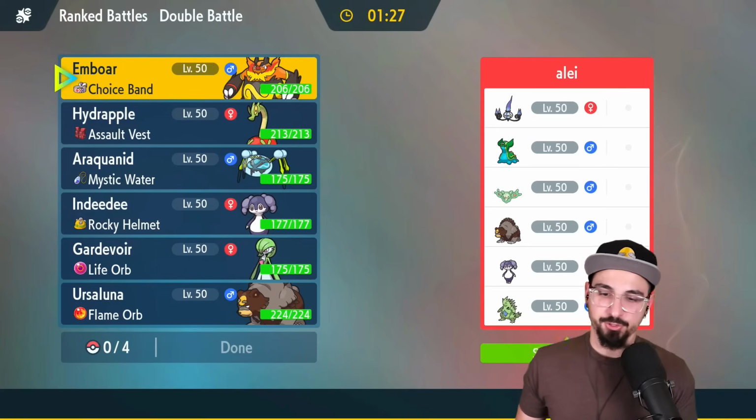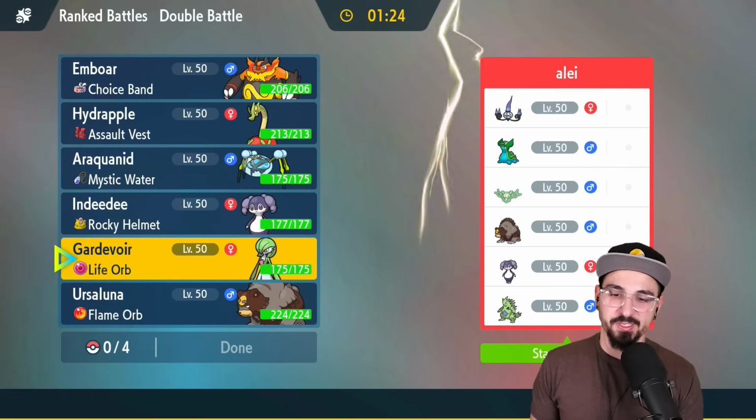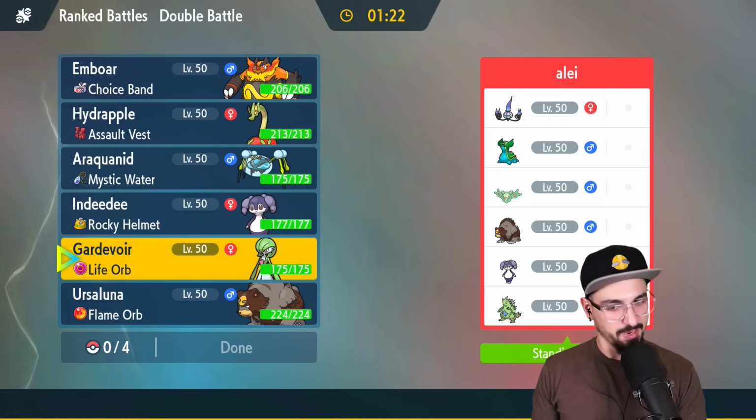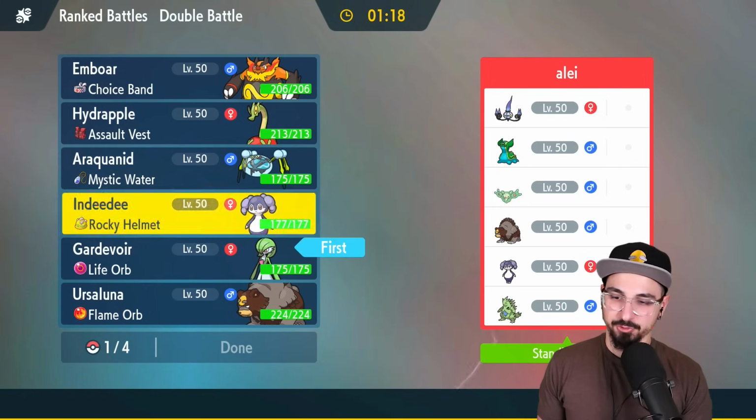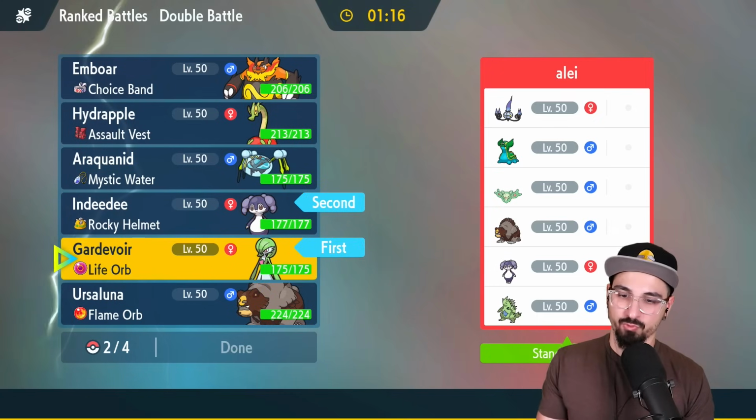LA with their own little Trick Room team. Okay, we're going Trick Room versus Trick Room today. Going Expanding Force versus Expanding Force today. This will be interesting. I think I'm the faster Trick Room team though, so I'm just gonna be aggressive right off the rip.